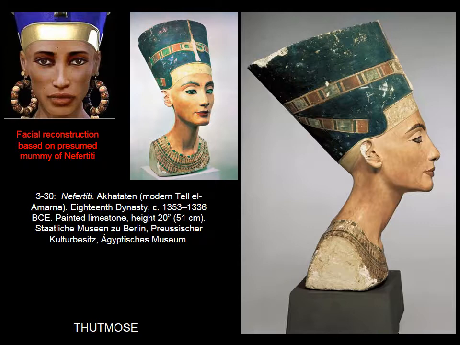The explanation for its existence was that it's said to have been found in a sculptor's studio. The sculptor's name was Thutmose, and that Thutmose had made this as a template for his workers. So consider the fact, as I said, that when Akhenaten changed the state religion, he needed to make a lot of statues as propaganda, right, to spread messages. And that meant not only him, but of his wife, and she seemed to have held a significant rank within the culture. So this would have been a model that was made so that workmen in Thutmose's studio could produce images of Nefertiti. It shows what her face looks like from the front and profile view.